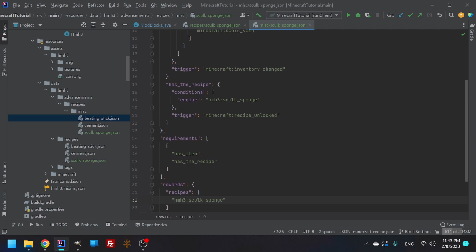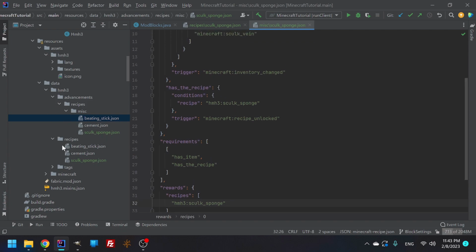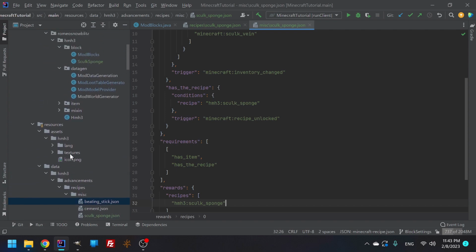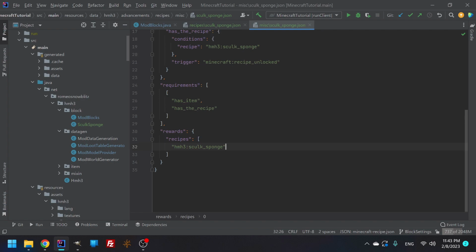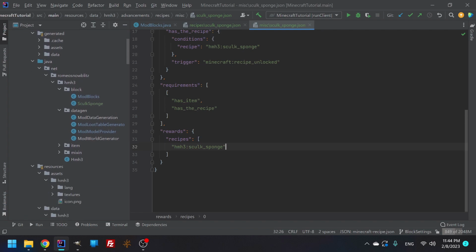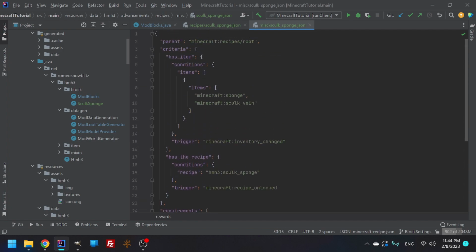So now we should have the advancement recipe and the recipe in here. I think that should be everything all done and covered. It is now obtainable in survival. It can be used in survival, so it basically changes your stuff. I made it renewable and stuff like that.